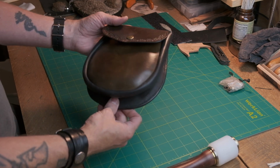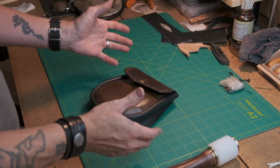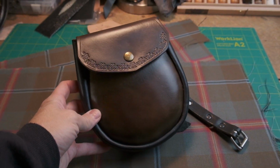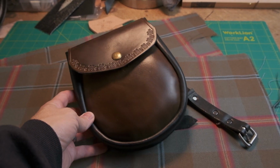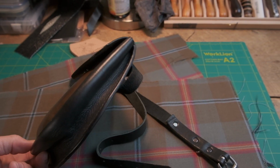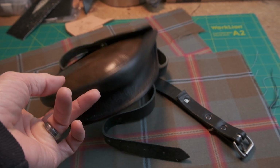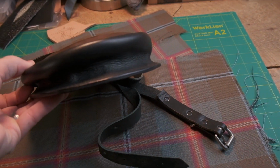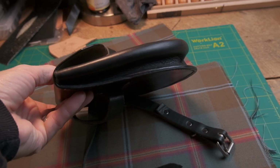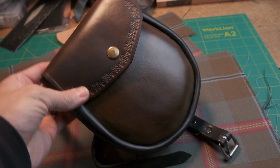Now let's really get this sucker tried out. Properly dressed, of course. All right, here we are with the final result. Overall, I think it turned out pretty nice. Not too shabby. There's some construction techniques I want to work on. Tokonole makes a really nice finish of the edge, though. A little bit of fine tuning there. Definitely putting an edge cap on there will be a good finishing touch for the next one. I'm gonna try that out. It's a little bit more sewing, but I think it'll work out good.